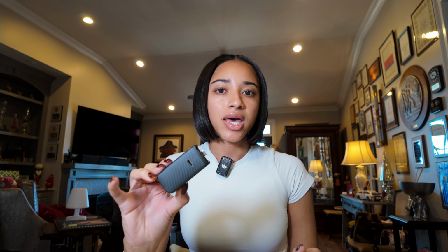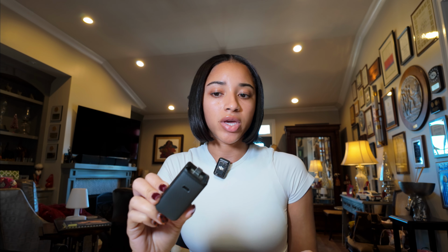Obviously, in comparison to the battery life, my Osmo Pocket 3 definitely lasts a lot longer than the Sony ZV-1. They both do have rechargeable batteries, but what I like about the Osmo Pocket 3 is it comes with these little battery packs that you guys can basically plug into the bottom. It comes with a long one if you get the creator combo, and then a shorter one.